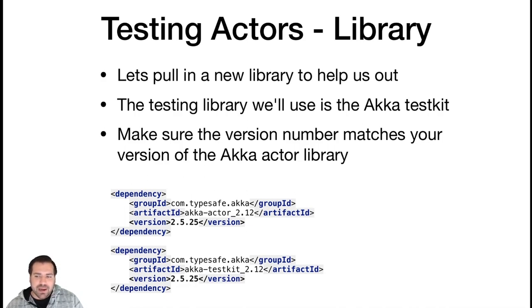So if you don't have that in your POM, if you haven't been using the POM from the examples repo, go to the examples repo and grab that, or type this up, or better yet, go to Maven Central and locate the dependency yourself, which is good practice for finding other libraries. So we're going to use this test kit library.